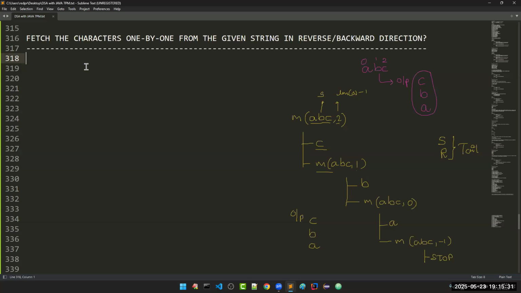Sir, any questions? Sir, the value is length of the string minus one, right? Yes, the index will be beginning, what we are going to pass is length of the string minus 1.